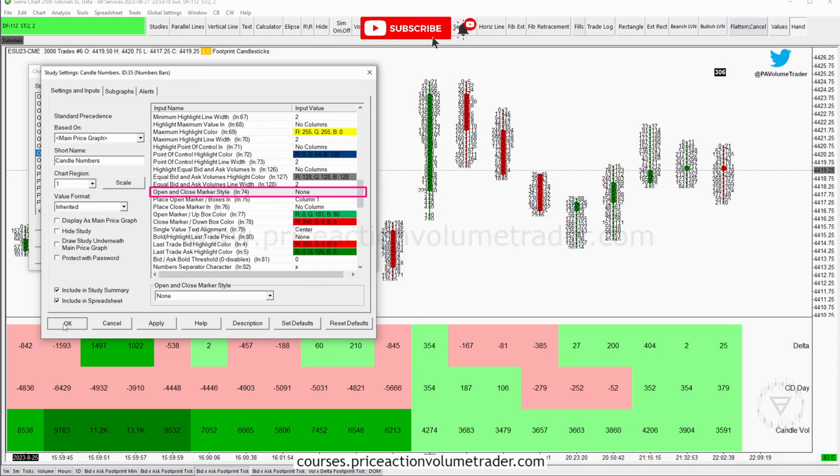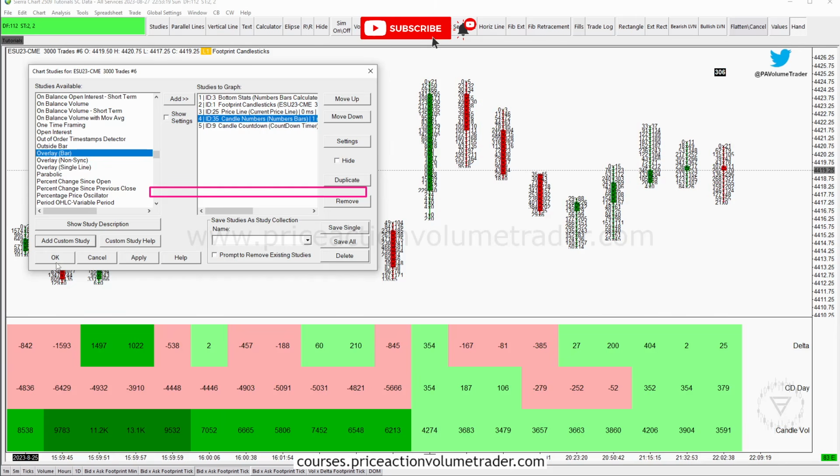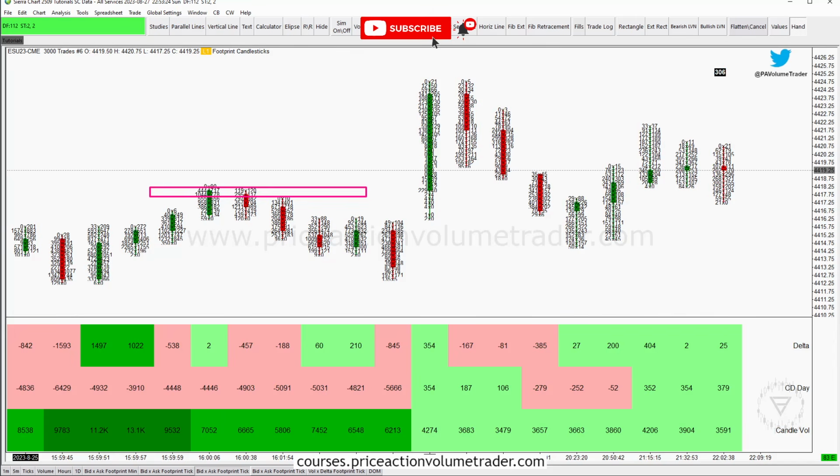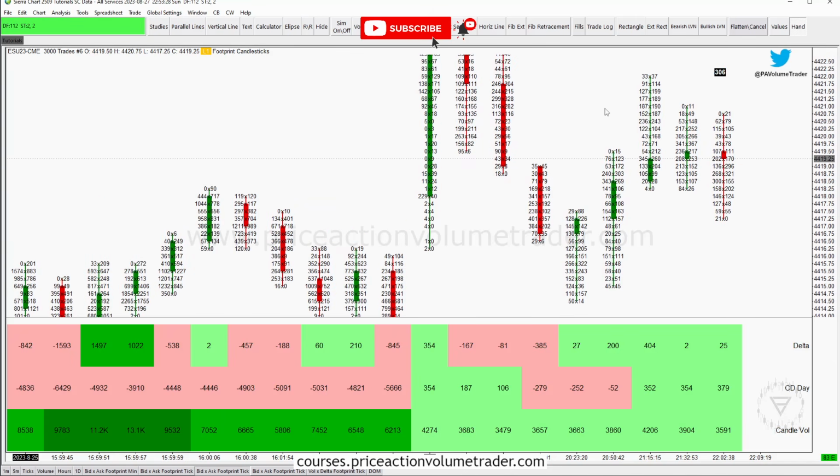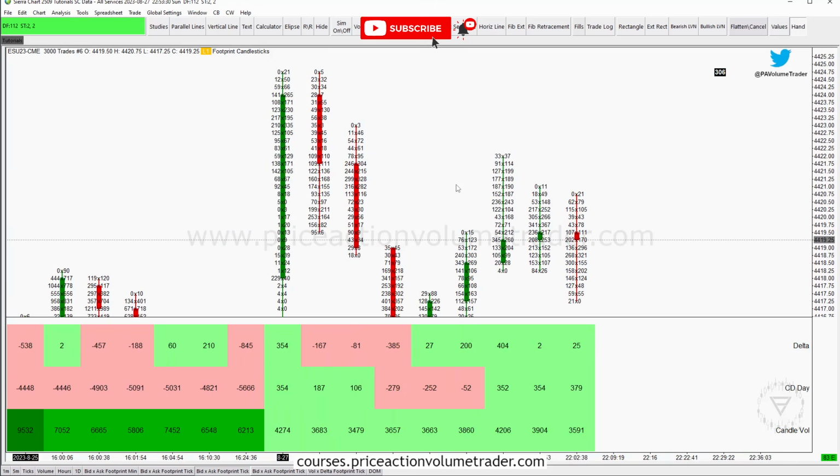Now the other thing that I like to do is that you can see we took off the outline, but now we still have the numbers divided by a little x. So we have a number, x, and then the bid, ask, separated by an x in between, which for me looks a little bit messy.